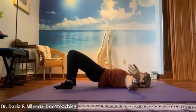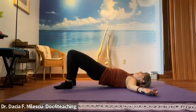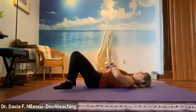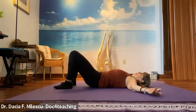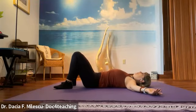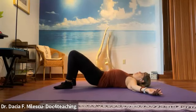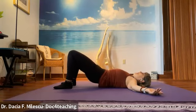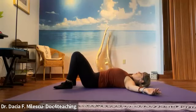So pelvic rocking here. This is great for your back. Just getting that lower back mobility if you have back issues. Inhale, arch. Exhale, touch that lumbar region, all the lumbar vertebrae to the mat and lift the pelvis up. And then finally, lift all the way up. So it's a subtle movement here. I go slow so I can feel every single vertebra getting stretched, all the ligaments, all the muscles, the erector spinae muscles along the lumbar region.